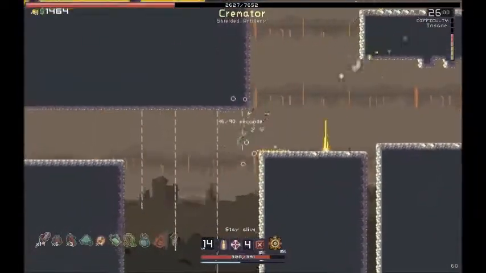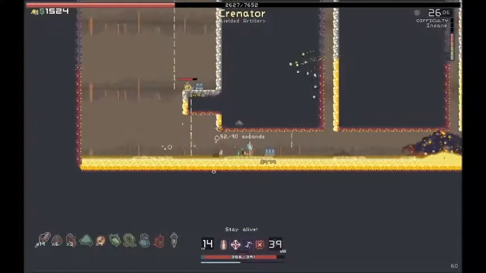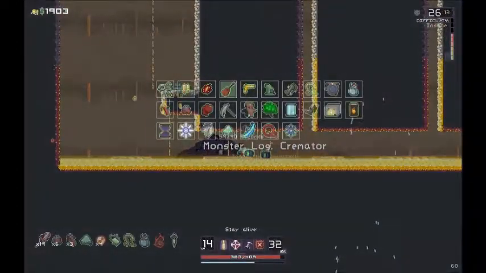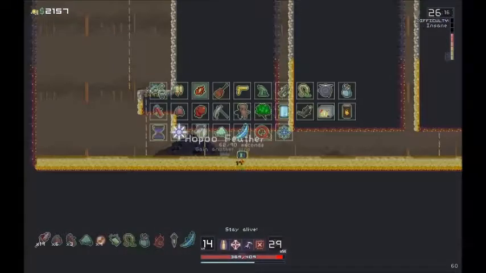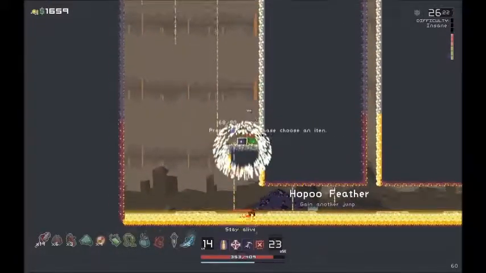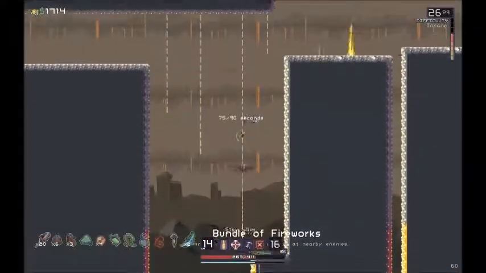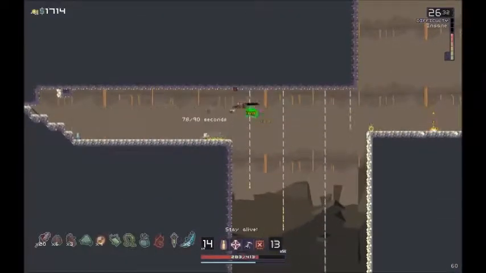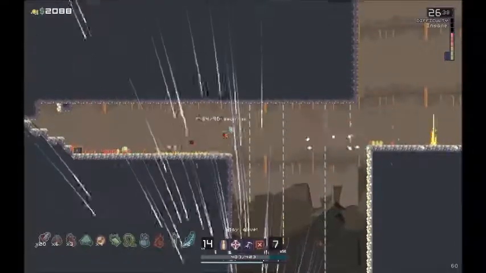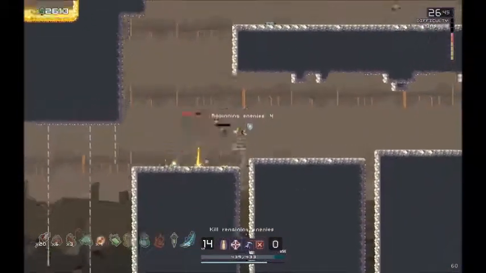I think I am going to soon begin buying cuckoo feathers. Let's kill off the cremator. Oh, and get a monster log. Excellent. And we're gonna buy some cuckoo. Yikes! Ow, lava. Cuckoo feathers let you double jump. Oh no, he ate all the fireworks in that box. Trick here is if a monster is on top of a box when you open it, the fireworks kinda explode harmlessly. Not ideal. Okay, now we can get some height.